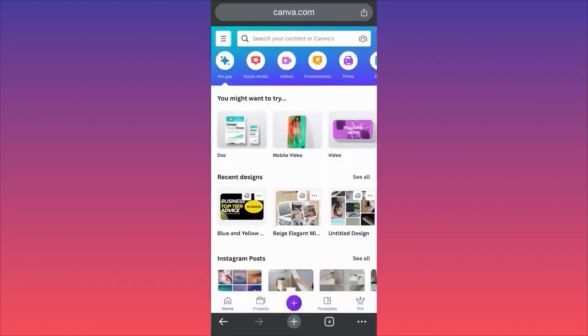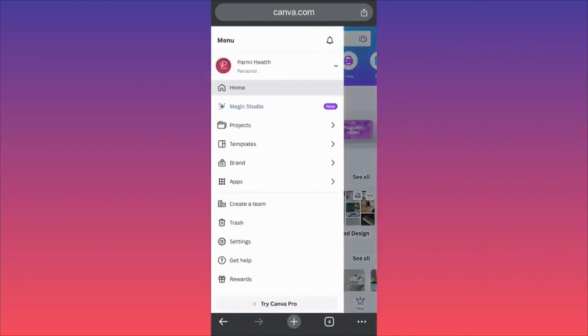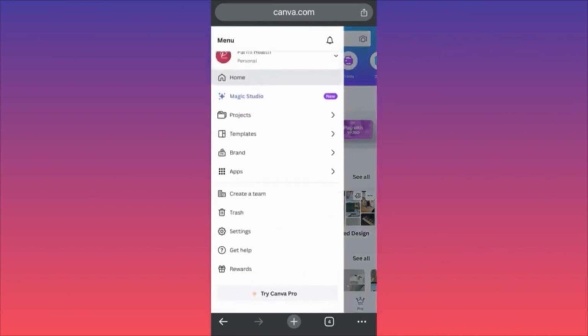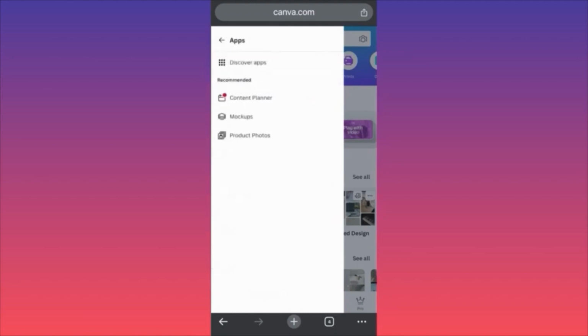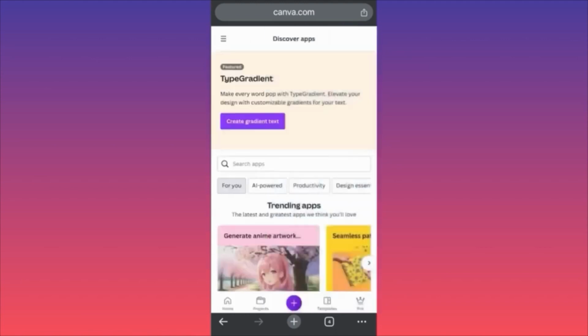Hi guys, in today's video I'm going to show you how to use AI image generator on Canva. Very easy guys, very simple. The first thing I want to do is come over here at canva.com. You want to stay on the home page, and when you're over here you want to click on the upper left side of the screen where you see the 3 straight lines. This will launch an additional menu, and then you're going to click on the apps. Then you want to click on discover apps. So you want to make sure you browse all the apps over here.